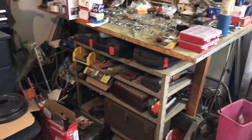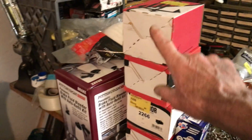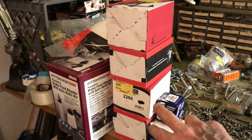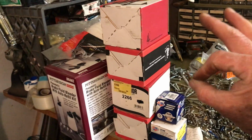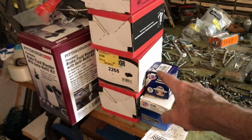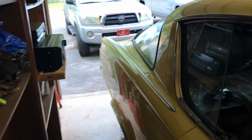And over here on the bench with 14,628 screws, nuts, bolts, and other doodads. We have motor mounts. We have two sets because we're not sure which one's going to fit, but which ones don't, go back for refund and more parts. We got the sending unit for the oil pressure and something else there. Oh, that's the button for the ejection seat. Yeah. So, you know, just this weekend's been kind of a little bit of everything.